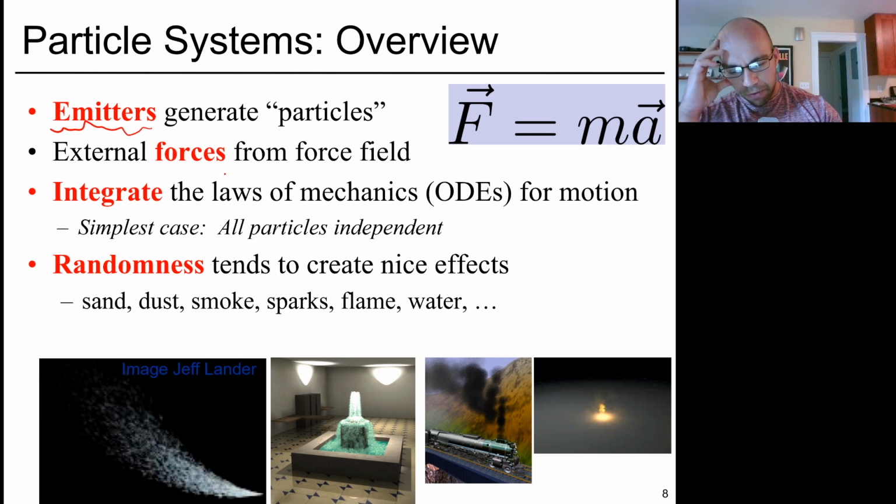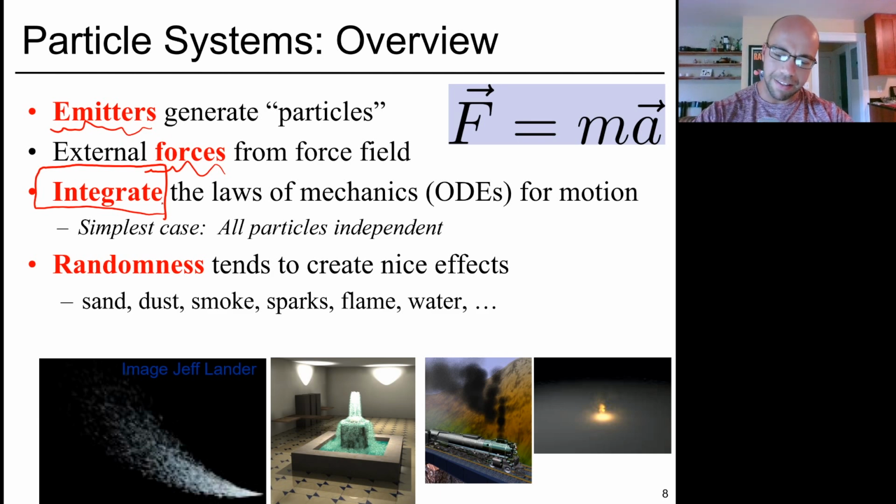I have a force field, so maybe like gravity is sitting outside of my physical system and acts on each of the particles in the system independently. Or maybe there are forces that act on the particles together, like springs that couple their motion. And now we're going to integrate the law of motion. Typically, this is F equals ma, right? Newton's laws, to actually get the position as a function of time.